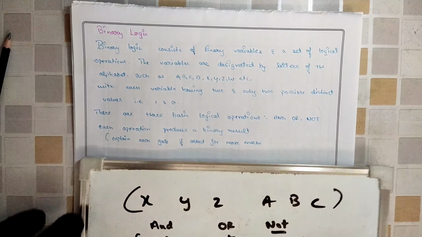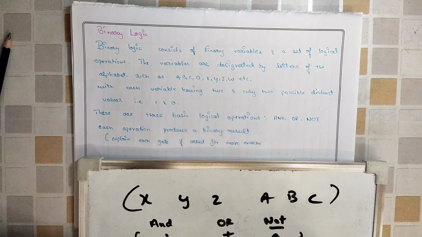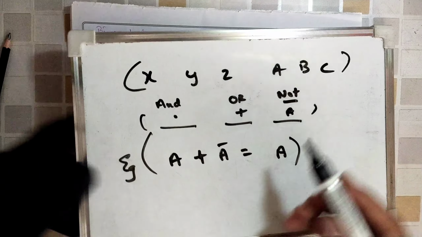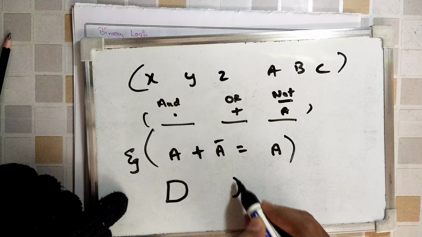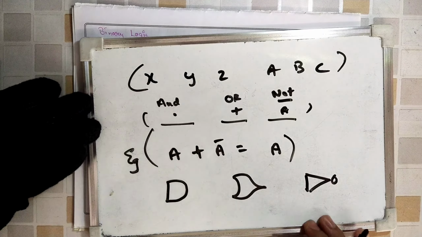Suppose they have asked for the definition and this for just a few marks, if you write them separately it's more than enough. Suppose they have asked this for more marks because it's the first topic, then you just have to explain each logic gate: AND gate, OR gate, NOT gate. For AND, this is the logic symbol. For OR, we use this, and for NOT, it's like this. Write separately for each, and draw the truth table using any two variables, with another variable for the result. As you have seen here in the bracket, explain each gate if asked for more marks. So this is the first topic.